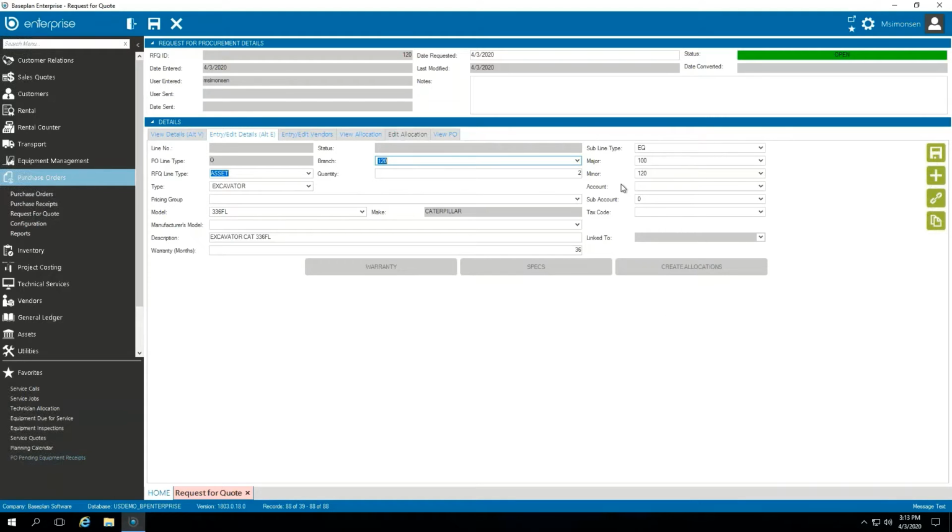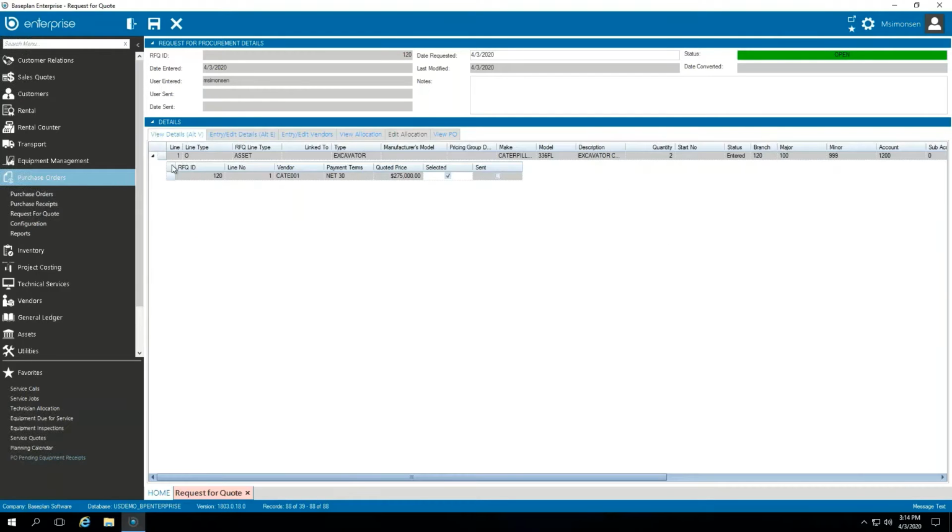Now, depending on my security, I can also change around the particular minor codes and account codes and where I actually want this transaction to hit in our general ledger. And when I hit save, you'll see I've got my item here that I'm looking to actually request a quote for and eventually create a purchase order for. And we've got the preferred vendor that's come through automatically. And you can see here, it's grabbed the price based upon my configuration in the system.